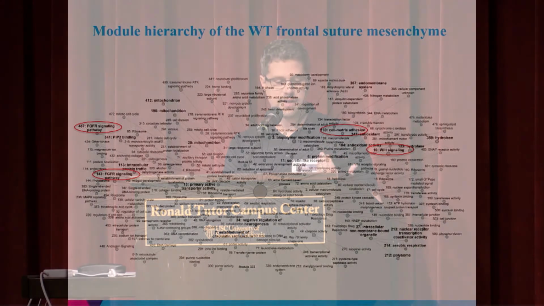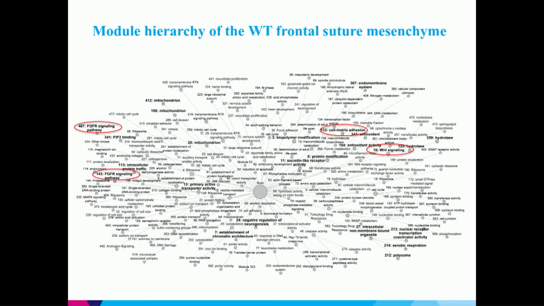So in the next slide, I'm basically showing a different view of the same network. Now instead of having the nodes represent individual genes, we actually have the nodes represent individual modules within this larger network hierarchy. And in the center of this network, we have the root, so that consists of the entire network. And then as we're progressively breaking down this network into smaller modules, you can see based on the top-level GO annotations that we have annotated here for each of these modules, we can start to differentiate different pathways that we know to be involved in suture development. And that includes FGFR signaling pathways, Wnt signaling pathways, and cell-cell adhesion pathways.